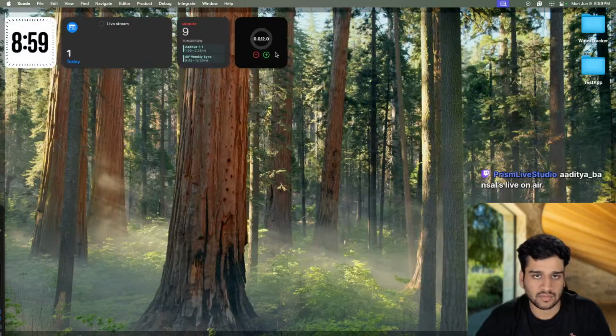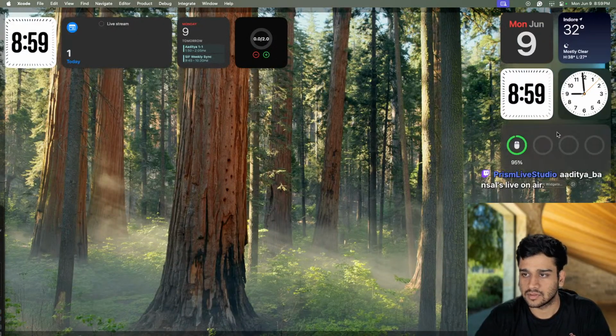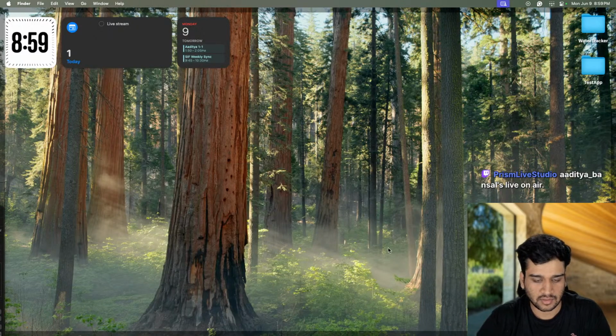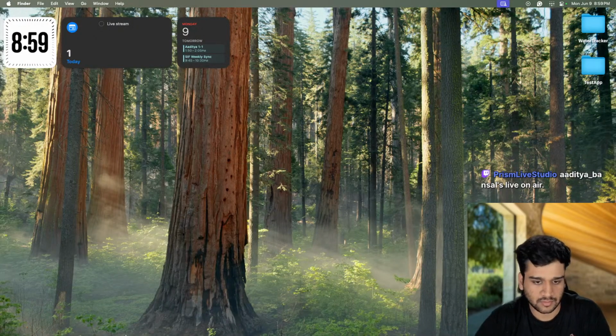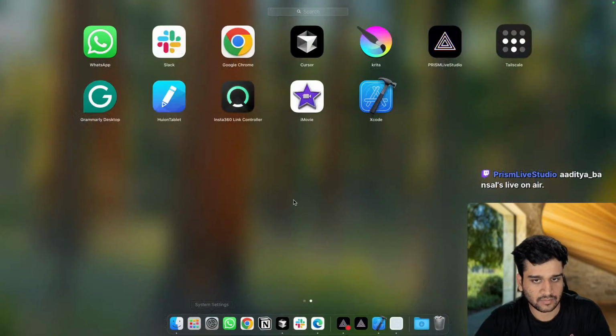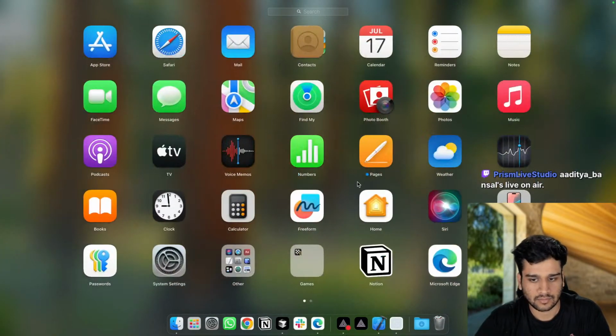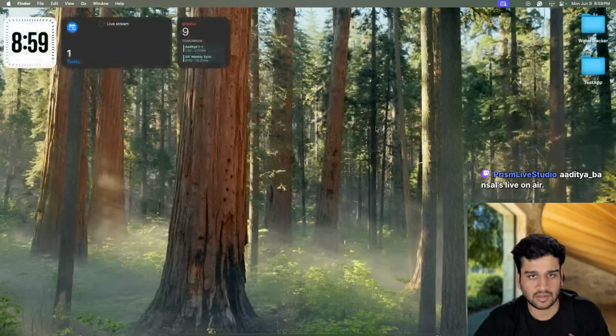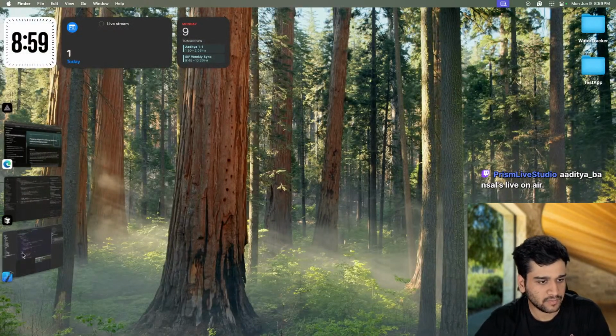So I'm supposed to edit widgets, remove it, and then let's see if we have the water tracking app. We don't have it.